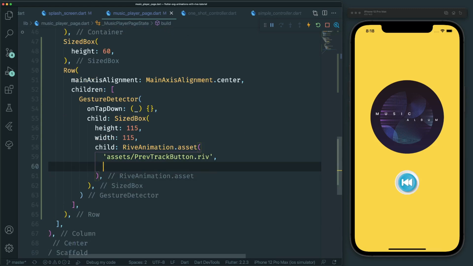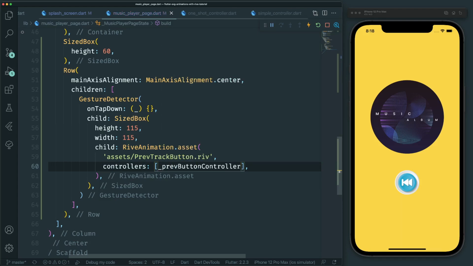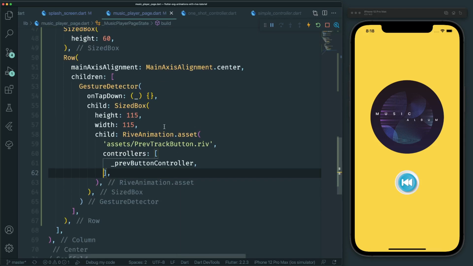Awesome. Now we want to be able to control this animation, so we need to provide our controller here. We're going to use the controllers parameter, and it takes in a list of controllers. We're just going to provide our one controller here. So it's going to be prevButtonController, like so. Awesome. And now let's add the other button as well.